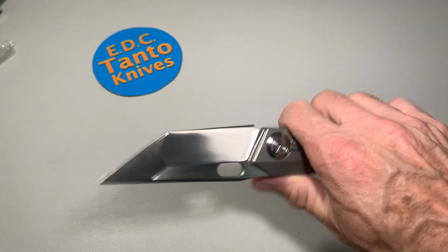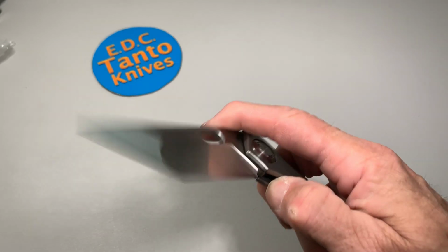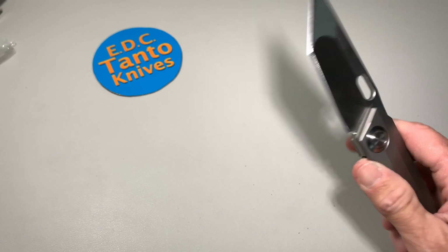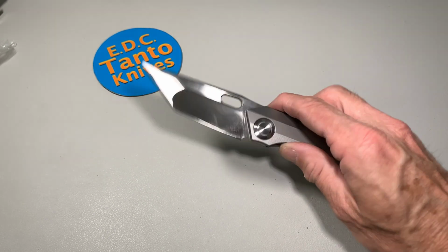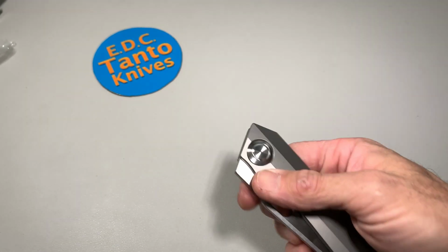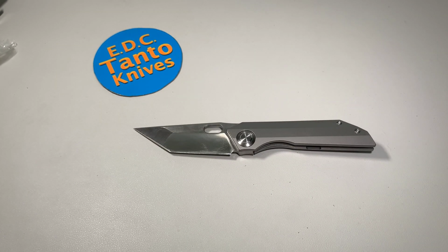Yeah, that's nice. Yeah, these are a little pricey right now. Some of them are. I paid $175, I think, for it, and it's not unusual for these when they're in their bidding wars to go above 200. So, but anyway, there you guys go. That's the new TwoSun TS300 Tanto.